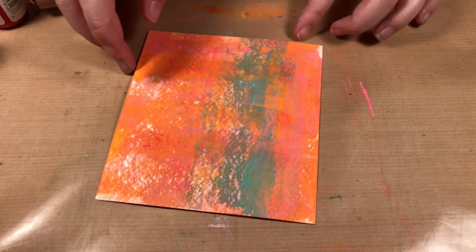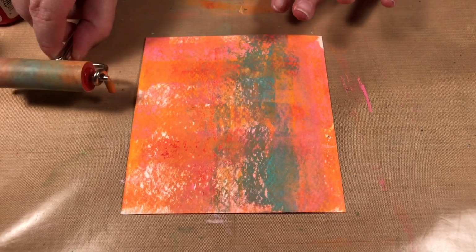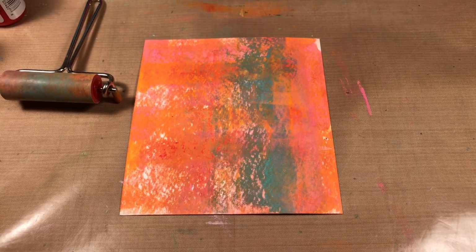And so that is how you can create a layered background just using a brayer and some acrylic paint. There's so much you can do with acrylic paint, but I just want to show you this one technique today.